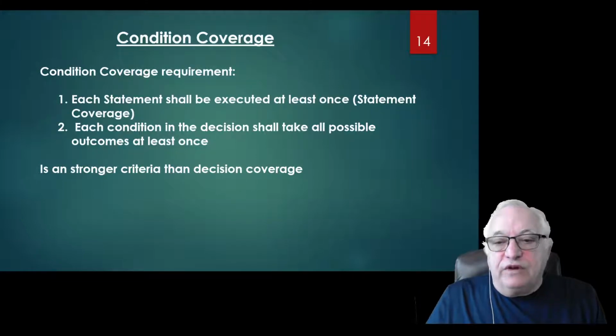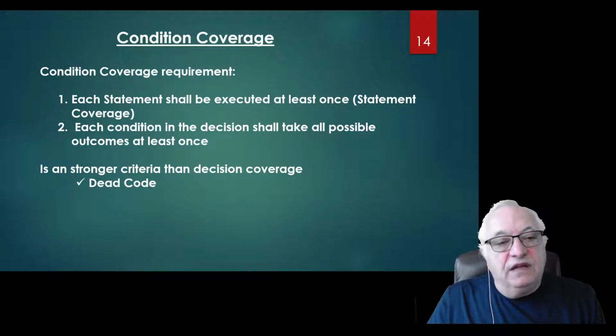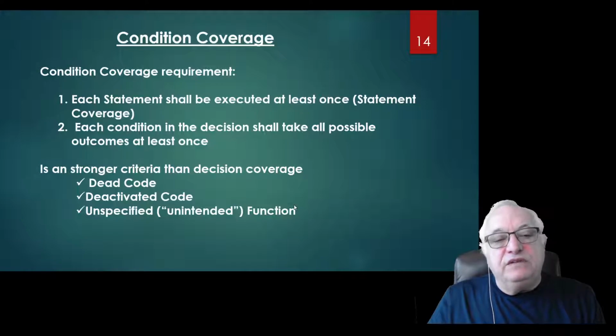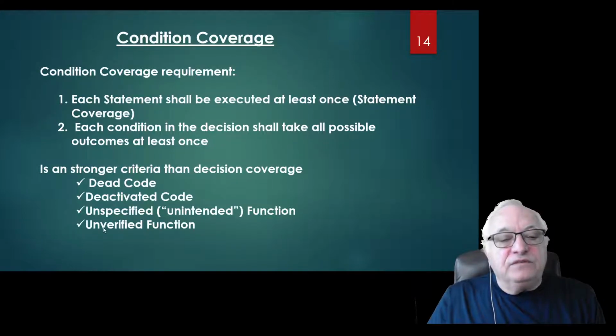As we go, we're getting to stronger criteria, but that doesn't mean you're going to forget about how you select your test cases just because you have a stronger criteria. No, that's not the case. Of course, you will find dead code, deactivated code, unspecified functions, and unverified functions. If you find some unverified function, you say, wow, that helped me. Then you add your test cases to make sure that every function gets verified correctly. But still, on top of that, you have to make sure that you select the correct data that you're going to use for your verification. Okay, so let's go through the example.